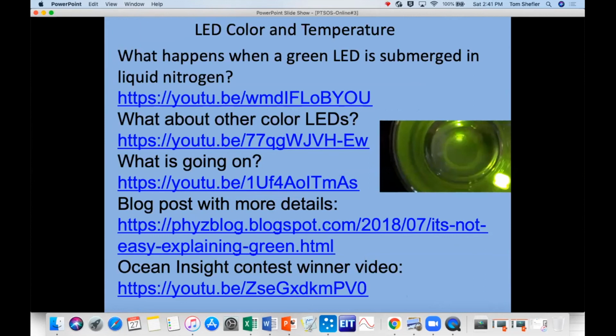And this was something I did and had fun with, but I don't see it as being applicable here. But if you're interested in what happens if you stick an LED in liquid nitrogen, there's a lot of stuff there. This is a green one.